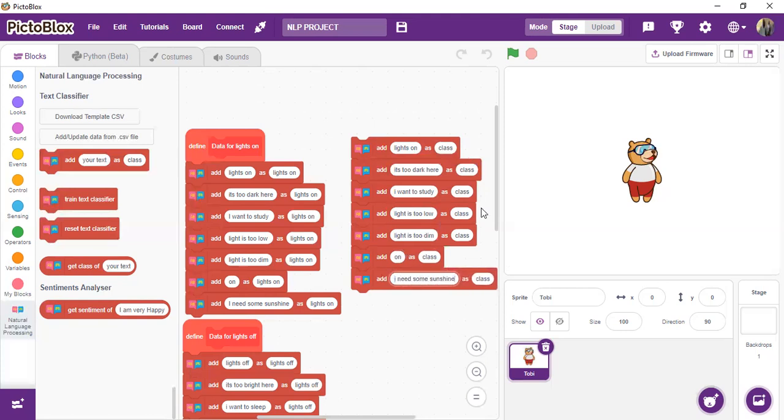Good. So based on our class, is the light on, we are going to define our class as light on.